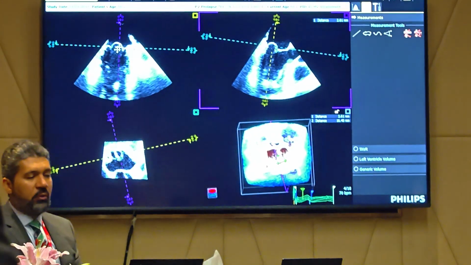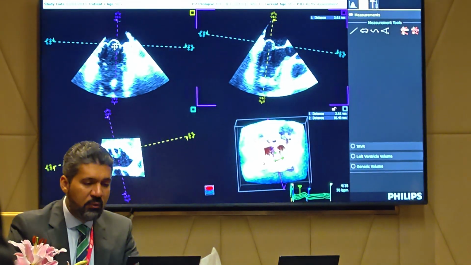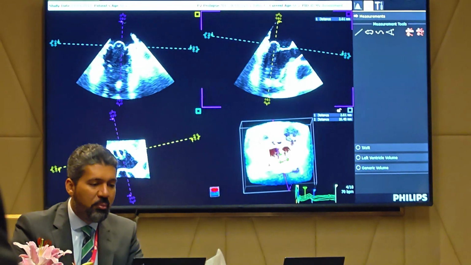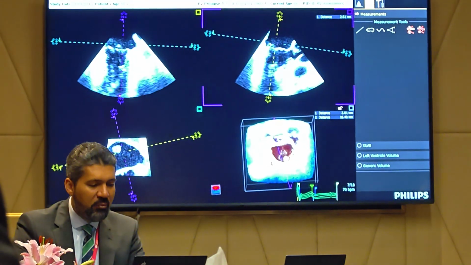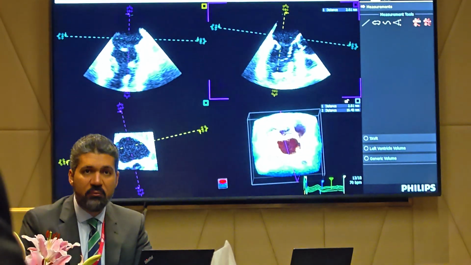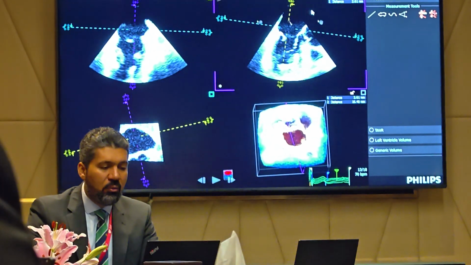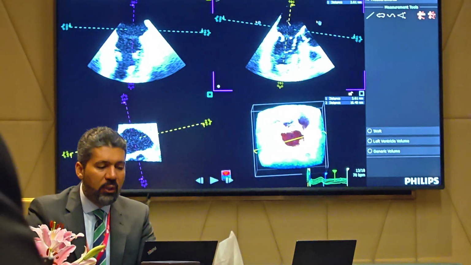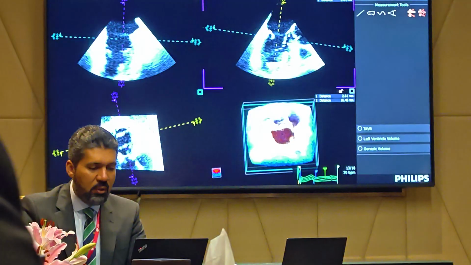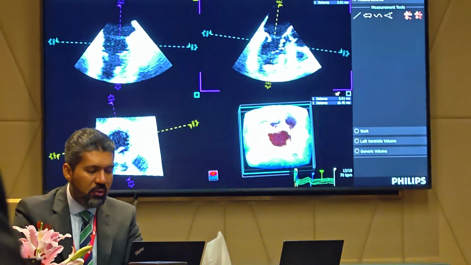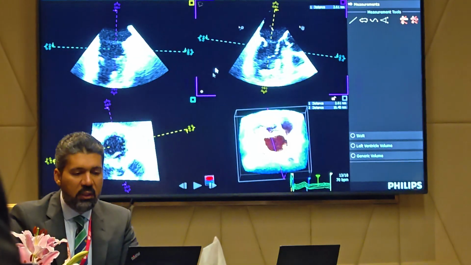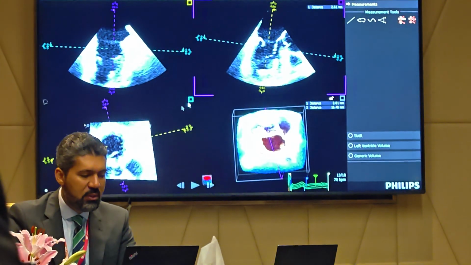Okay? Good. What about the mitral valve area? Now I need a diastolic frame. Agree? So I'll move frame by frame till the mitral valve opens. For example here. Where should I put my blue line? At the tips. So I'll bring that down at the tips of the mitral valve, and then I have the mitral valve area, and I can trace it by the area, not by the distance now.